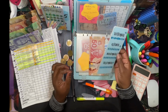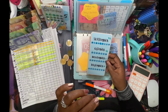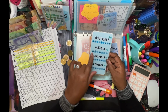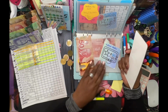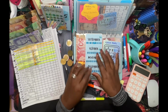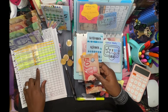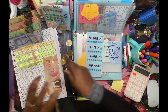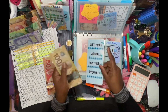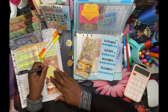So this is her alphabet monthly, where you're saving the letters of the month with their position in the alphabet. So, you know, a C is the third letter of the alphabet, so it gives a number 3. So for October, we're saving half of the month, and for September I need to finish saving. So in September I need to add $50 to this $50, so that's going to be 103. So I'm going to take this 50 and put it back, and take 100 and take $3 and put that towards September. And I'm going to have to put it on a sticky note because this challenge tracker is not complete. We're going to call this Alphabet Monthly.